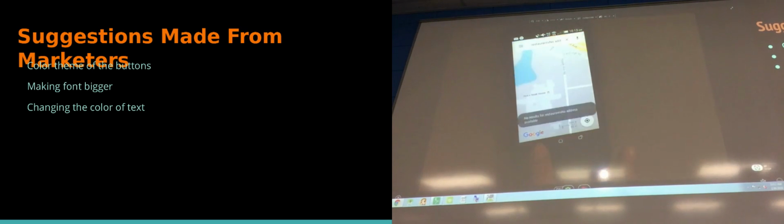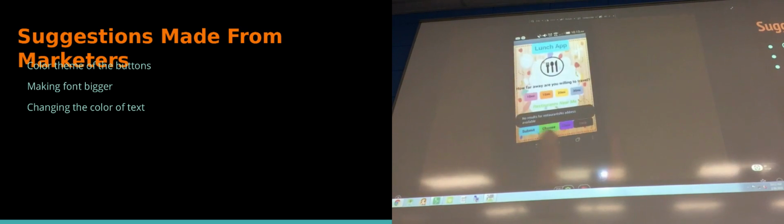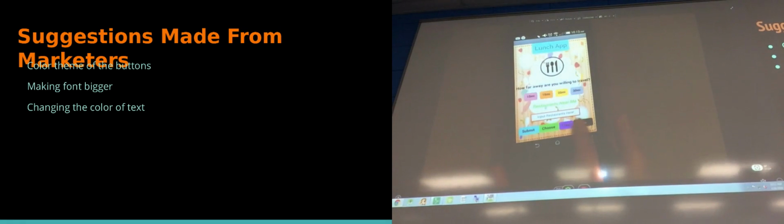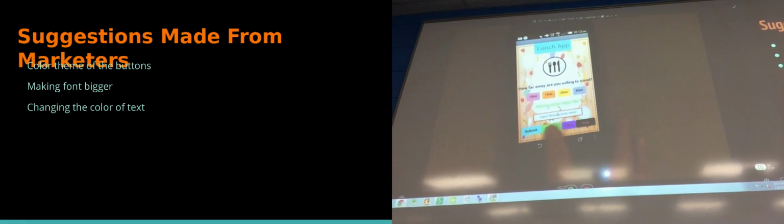Okay, so we're going to submit that, and then we choose it, and then we're going to clear the list right now. And that's what it pops up with. And if the list is empty and you try to choose something, it'll give you an error and say that you need to enter a restaurant. Same thing with the submit button. If you have nothing in the text box, then it'll give you a similar error.